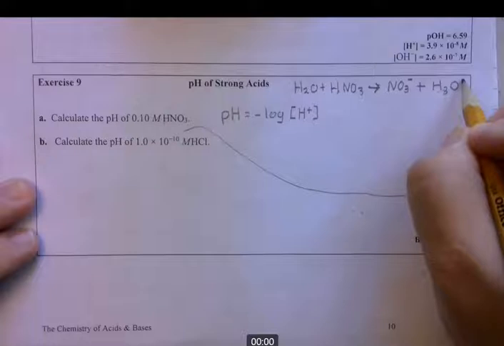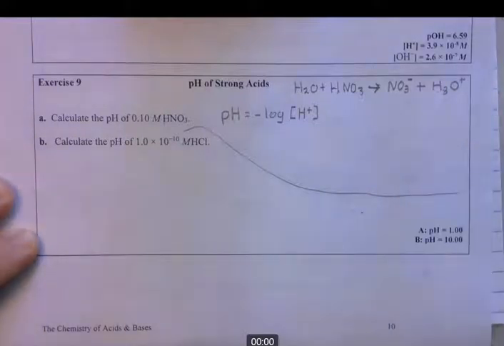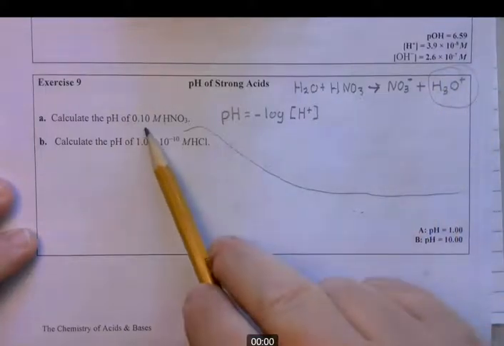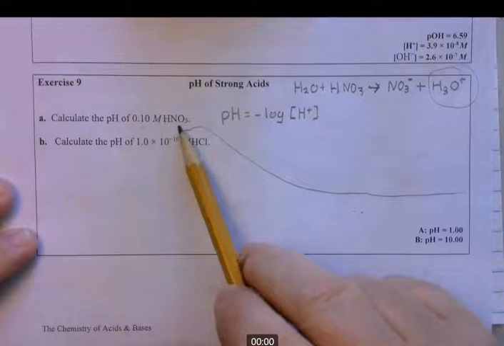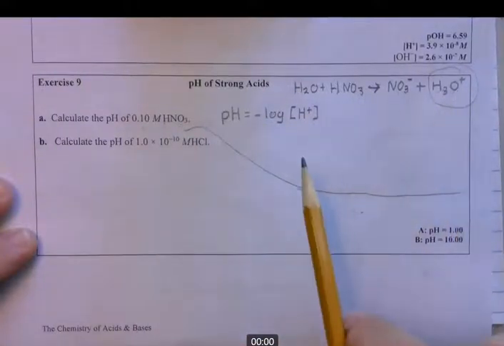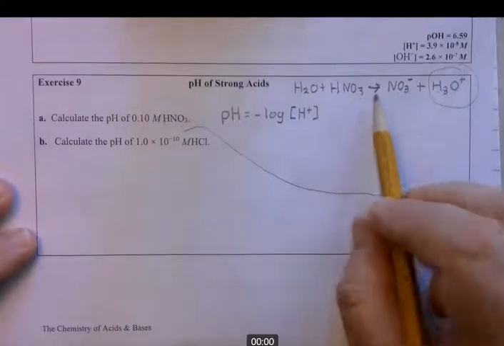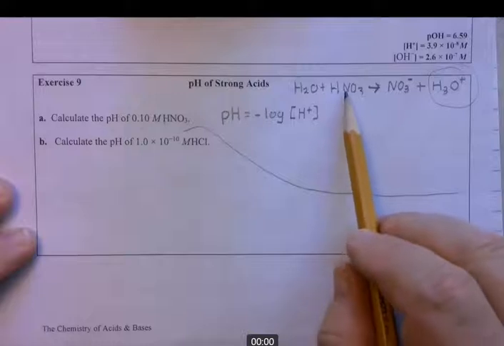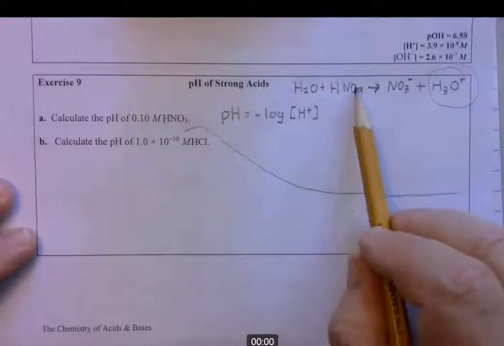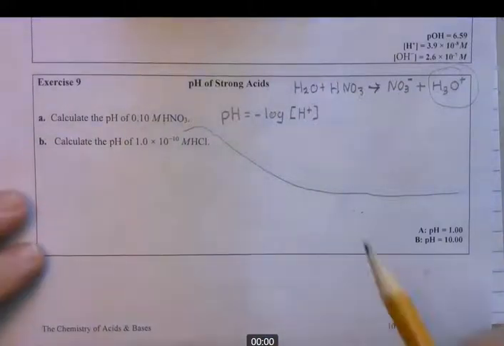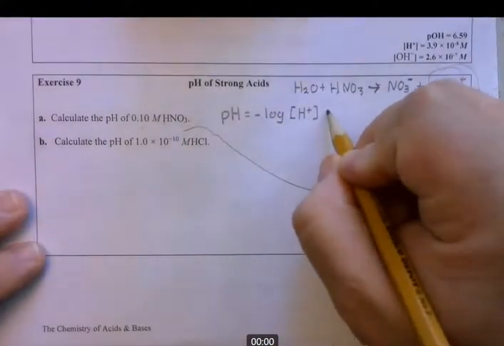It's just the proton, so that gives it a positive charge. Okay, so this totally dissociated. So what they want to know is the concentration of this. And if there was 0.1 molar of HNO3, then there's going to be 0.1 molar of this after the reaction takes place and 0.1 molar of this. Okay, so everything's 0.1. So stoichiometry in strong acids is very easy, because whatever molarity you have here, however many moles you have here, you're going to have the same number of moles there, same number of moles there. It totally breaks apart.